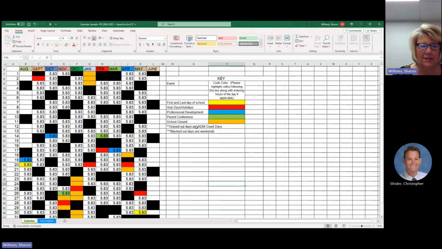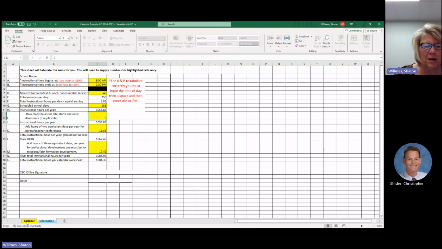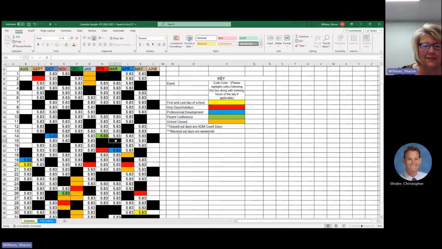We talked about the grade out days that are ADM days, which, it's interesting, my grade out days have disappeared on this calendar. And I even used the template, so I don't know what happened there. And then your blacked out days are weekends. So all of those blackout days are your weekend days. If for some reason this number here is not turning out to be equal, these two rows, you might want to go back to your calendar and just make sure that none of the blackout days have a number in them.